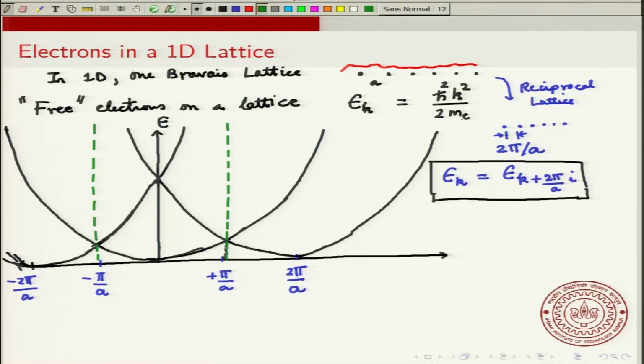Now, if you just look in this region, then you see what the energy looks like. Let me show it in a different color. So it looks like this, and then there is another band that looks like this, and a third band that looks like this. Let me show the bands in different colors again. So you can see that just due to periodicity, you see this kind of bands forming. Again let me emphasize that we have used the free electron form of energy.